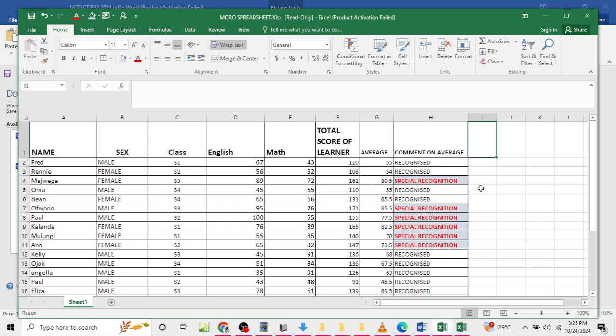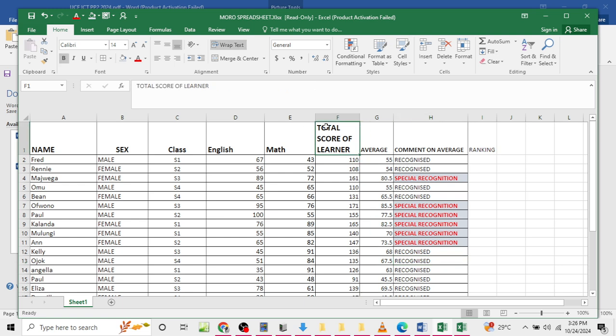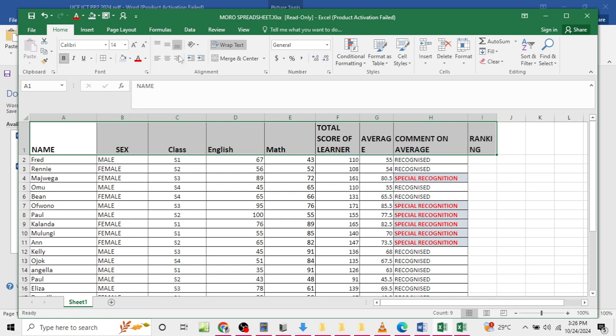Of course, if I want to pick the best 2 learners in a class, to make my work easy, I'm going to first rank, because I'm having a lot of learners, they're over 20, and I want to pick the best 2. So I could rank first. I could create a label. An example is ranking. Let me give these labels the same size, a 14 and a bold feature. Ranking.